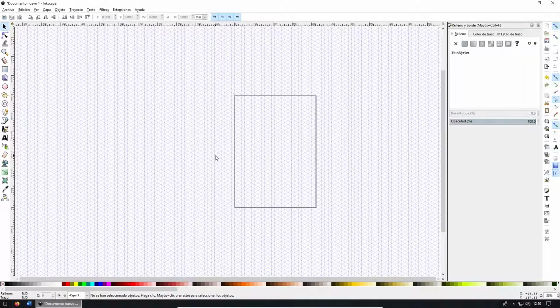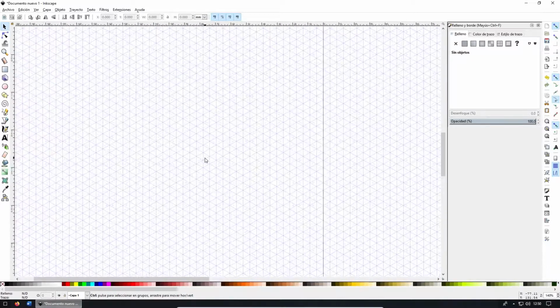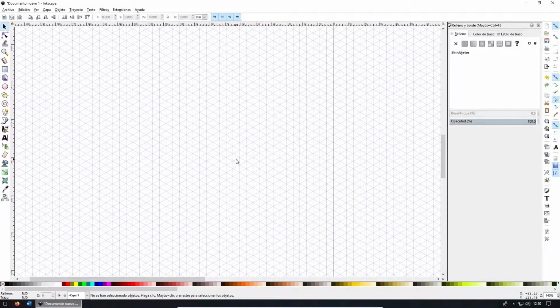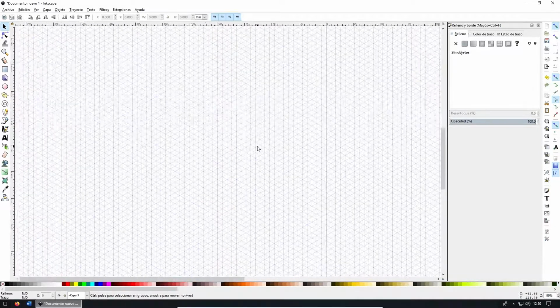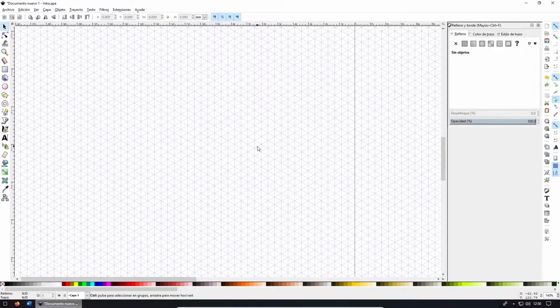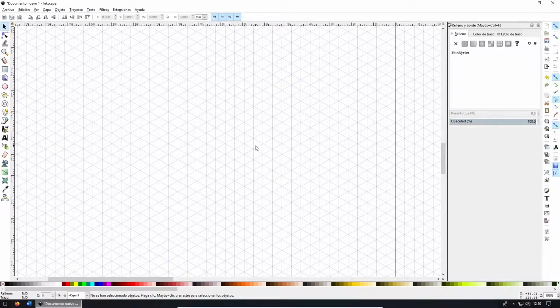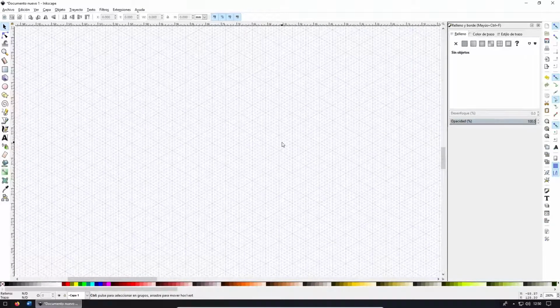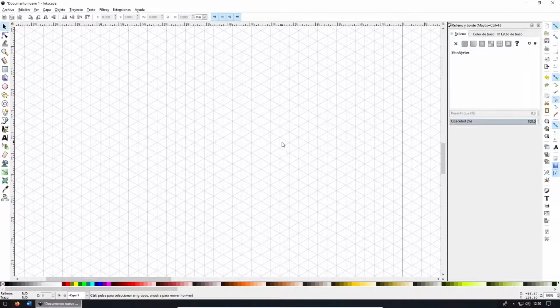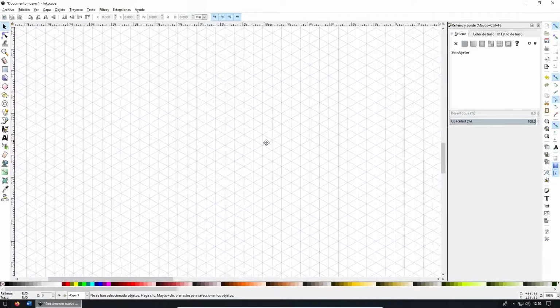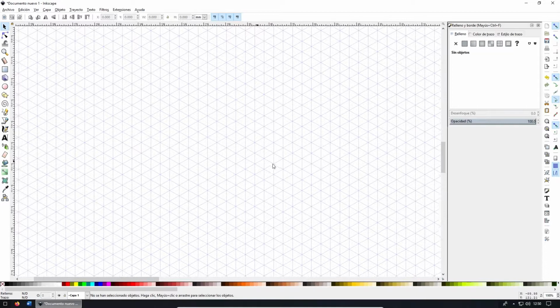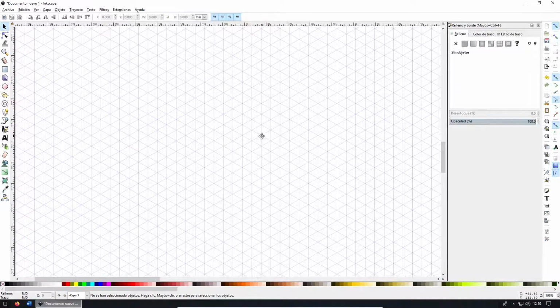So, here we are. This is basically it. If you want to zoom in, you hold Control, le dais a la tecla de control, la dejáis apretada para acercaros y para alejaros. So the ideal is using a grid which is not as subdivided as this one. So I go a little bit further, me voy un poquito hacia atrás, so I have this particular grid available. Okay, so fine, so good.